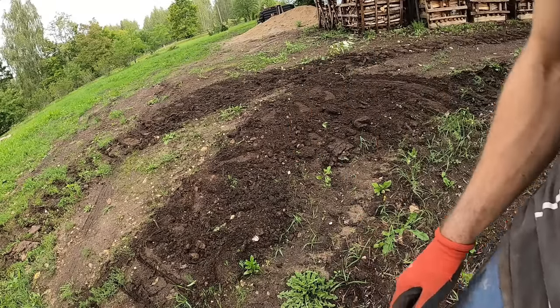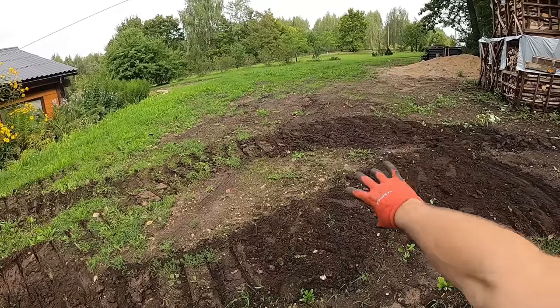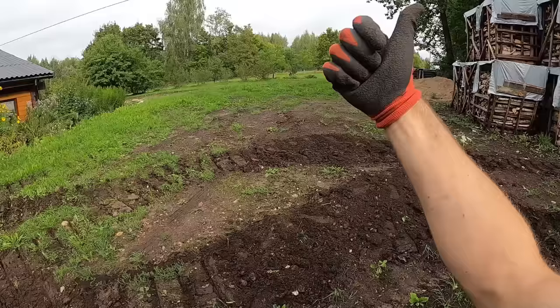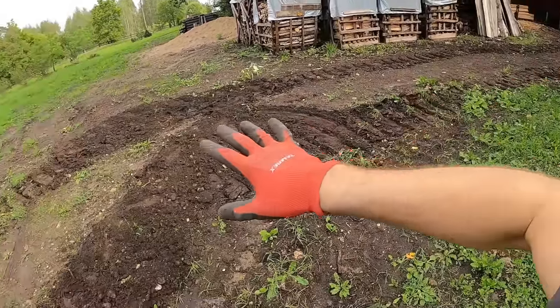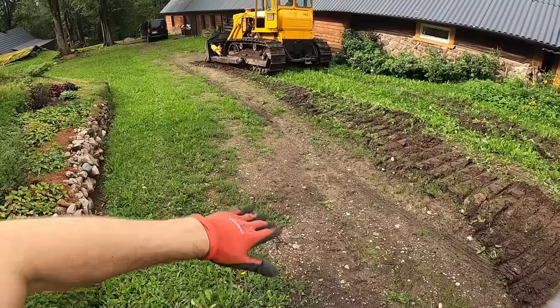Every time I turn with this thing, I need to hide the evidence. Man, I need some rock here. Definitely need some rock here. Actually, I wanted to do the rock chop this year, but I just don't have enough money and not enough time. I wanted to actually cover this whole area in rock, including this driveway. Got to somehow manage, I guess.